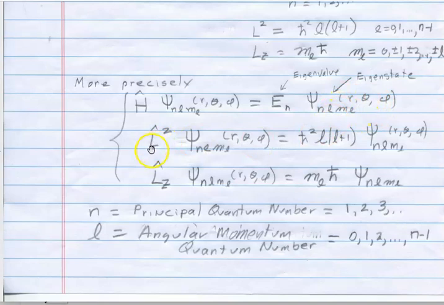In this case, the angular momentum squared operator has the eigenvalue h bar squared l times l plus 1. And our wave functions that we developed are also eigenstates of the angular momentum operator squared, as they are for the z component. And m sub l times h bar is the eigenvalue of the angular momentum operator L in the z direction.